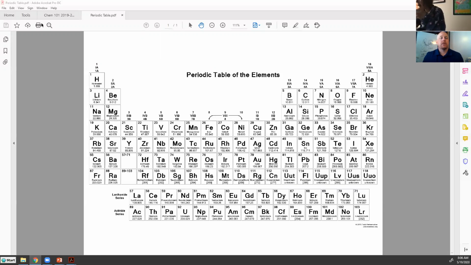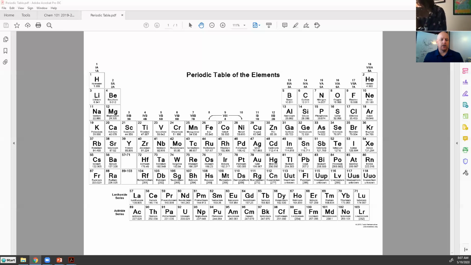Now, when it comes to heteronuclear diatomics, and I'm going to limit this to period two diatomics, if you have nitrogen, carbon, boron, beryllium, or lithium in that heteronuclear diatomic, if any of those atoms are part of it, the pi orbitals are going to be lower. So if it has nitrogen in it, the orbitals are ordered like nitrogen. If it has carbon, the orbitals are ordered like carbon. If there's only oxygen or fluorine or, say, neon in it, then you would order those orbitals like oxygen or fluorine or neon. And for every other element, you would order it with those sigma orbitals lower than the pi orbitals, okay?